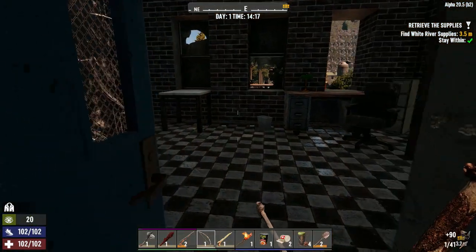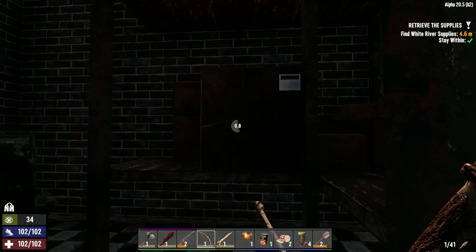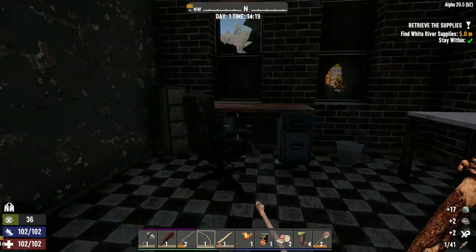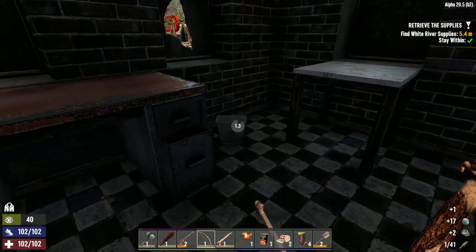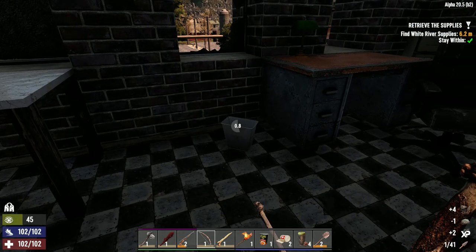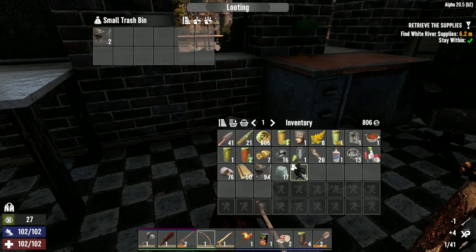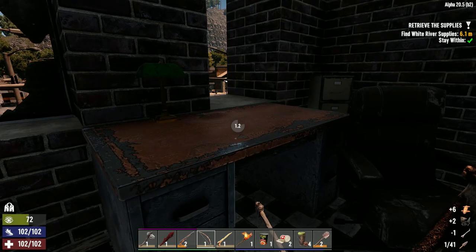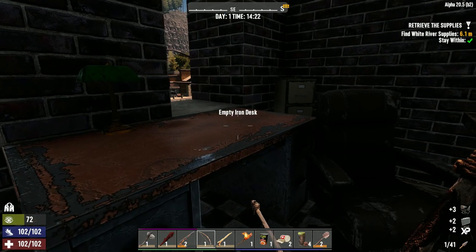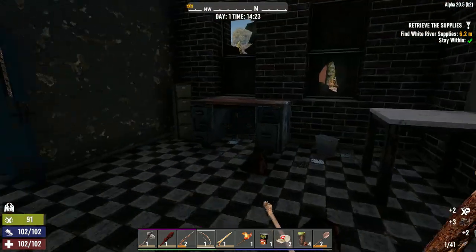Is there anyone in here that needs to die? Okay. The room is quiet. Clay soil. I haven't got a forge yet, so I'll keep it on me for now. I've just got rid of one. Oh, I've woken up a zombie. Oh, brass radiator. What's a brass radiator doing in a desk?